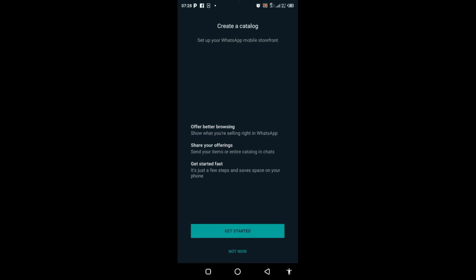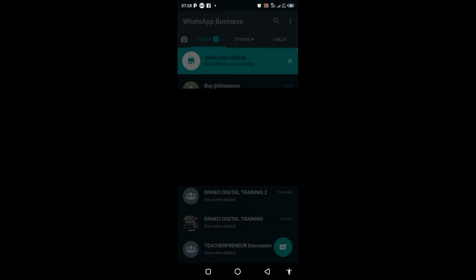You can add the prices of the items that you are selling to it, the details, everything, and even a link that the person will just click on and then get in touch with you. I'm not going to set this. We will still have an option to set it later, so I'll just continue for now. I just want to finish fast with the account creation.